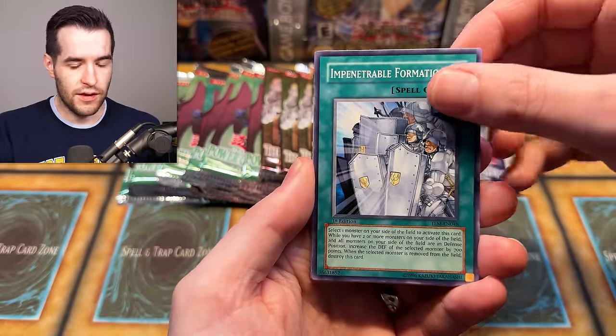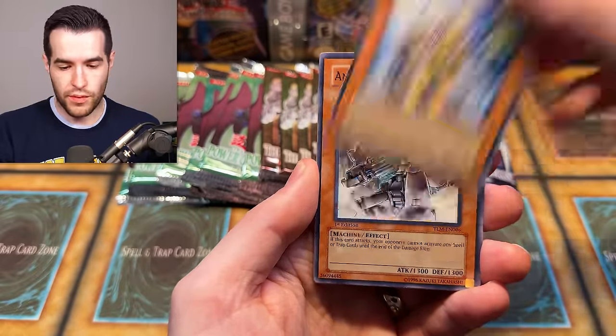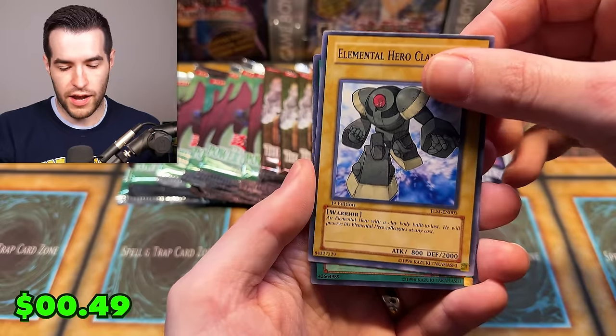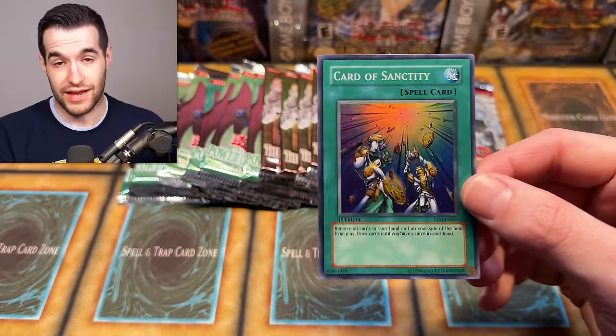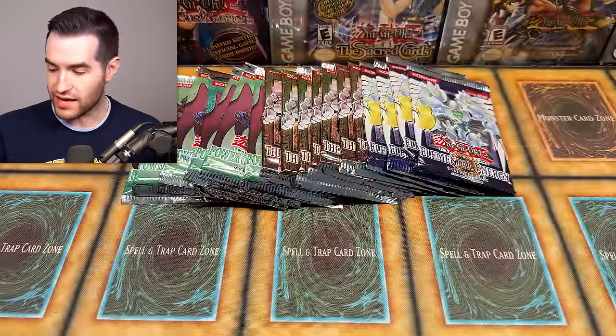We have Asa, Impenetrable Formation, White Ninja, Dummy Golem, Area of the Water Charmer, Ancient Gear Soldier, Gift of the Martyr, Elemental Hero Clayman, and Card of Sanctity, a super rare that allows you to draw 6 cards from your deck. Now, this is not the anime, unfortunately. You do not get to draw 6 cards, but Card of Sanctity is a pretty cool super.